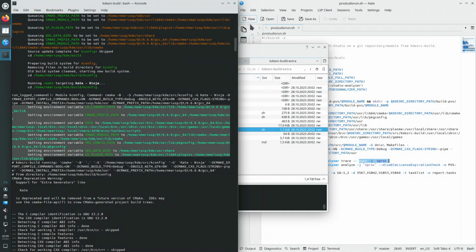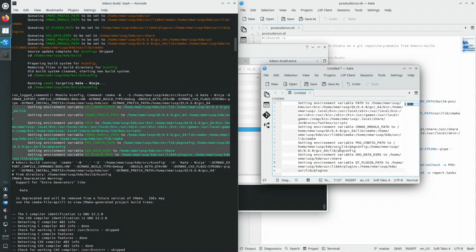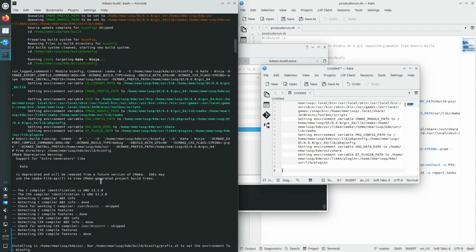Okay, put it in a new Kate. And also we need the CMake configure command line, which is this thing.